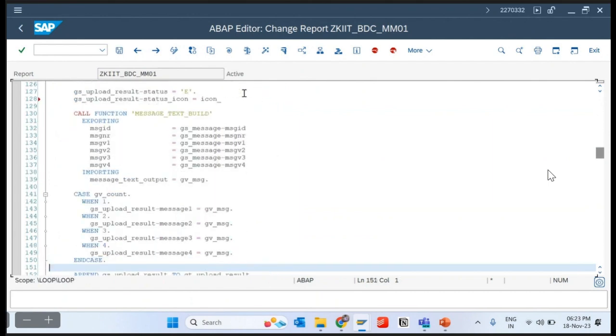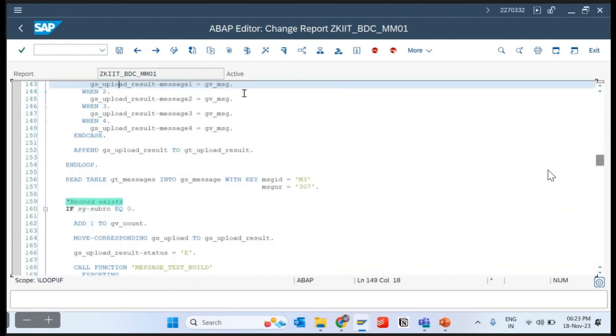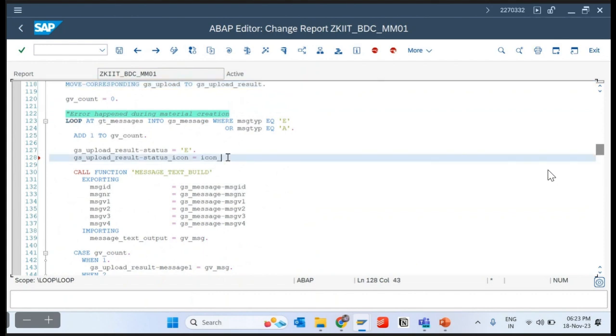And the icon name I have to provide: icon green light, not green light, this is red light. Red light.